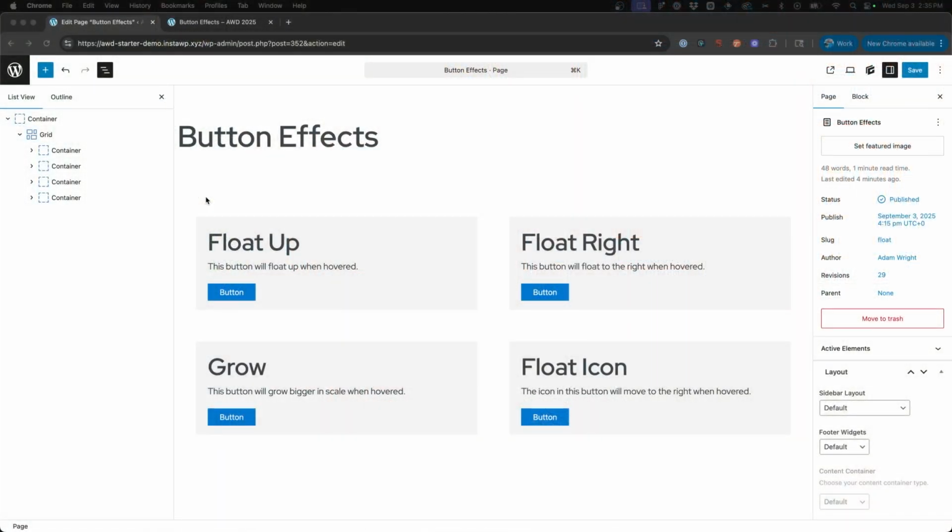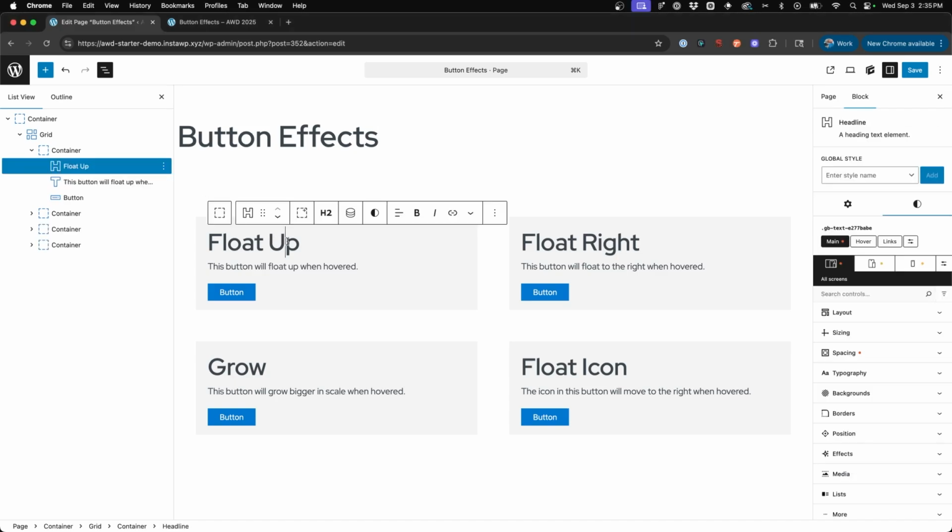Alright, so I've set up a page here with 4 cards, and this symbolizes the 4 different styles of effects that I'm going to create on each of these buttons. The first one being float up, where when we hover on this button, it's going to hover up. Float right, so that when we hover on that, it will move to the right.